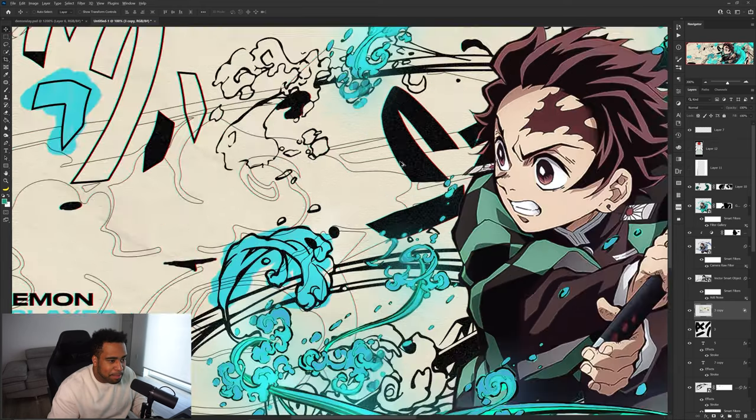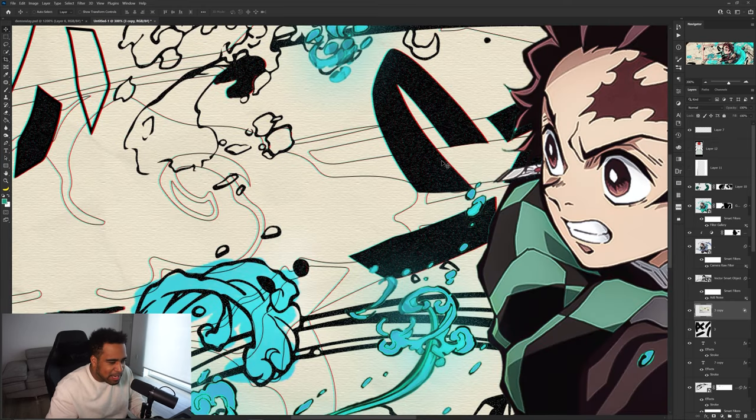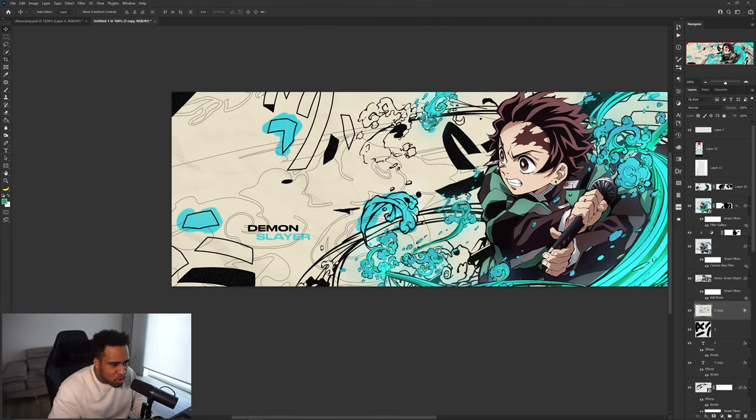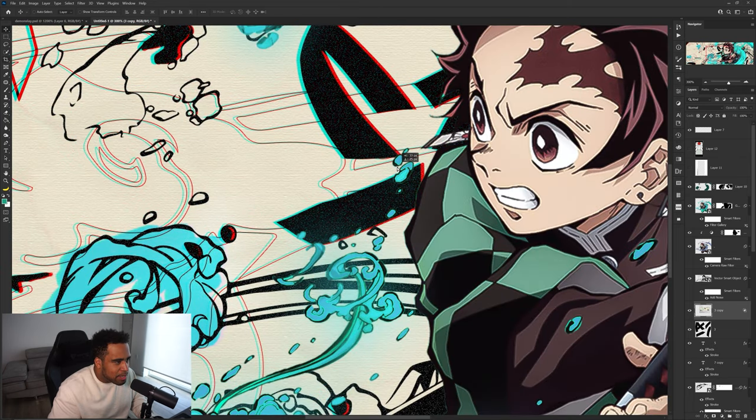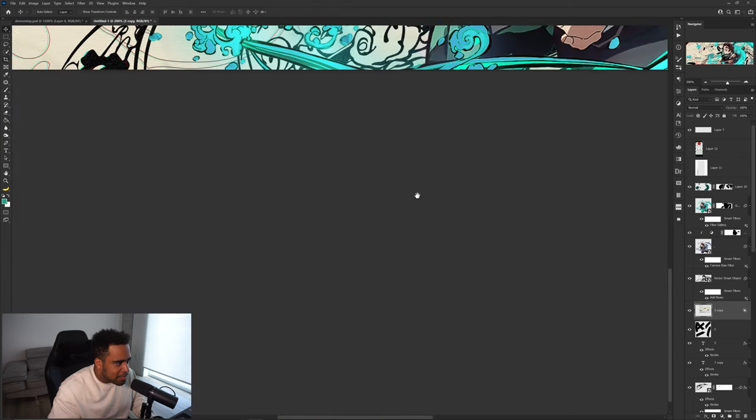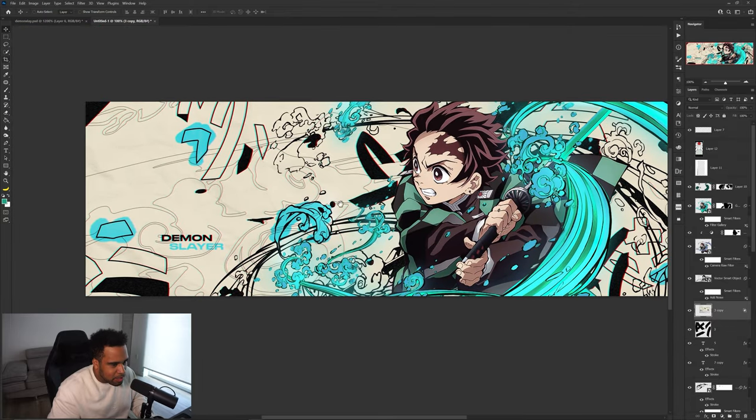Now, since it's red and blue, it makes perfect sense because technically this green tone is a little bit of a blue tone, but I don't want to do too much, not too heavy like that, even though that's kind of fun and cool. However, something like this where it offsets it just a little bit makes it look a little bit trippy.